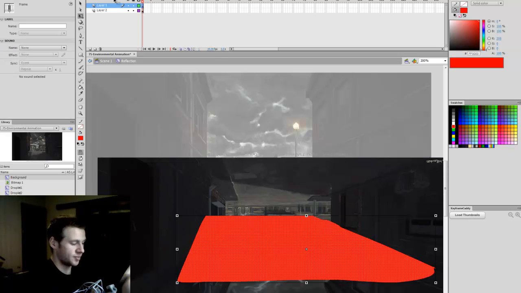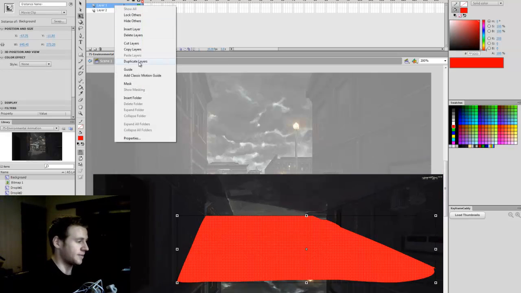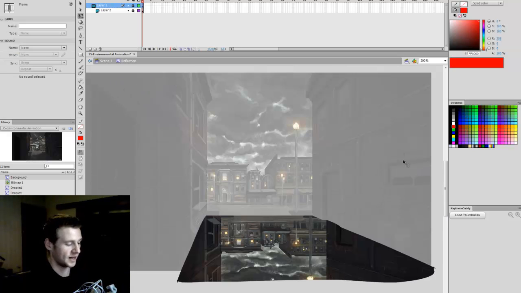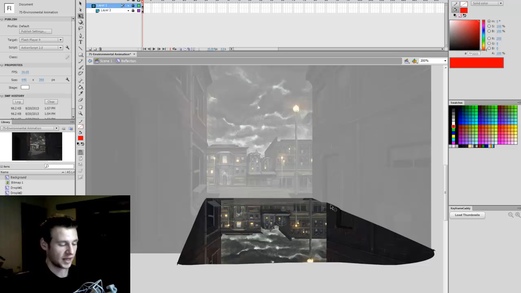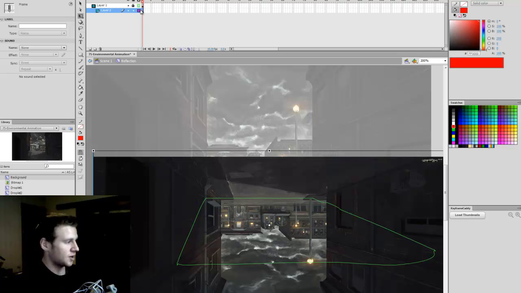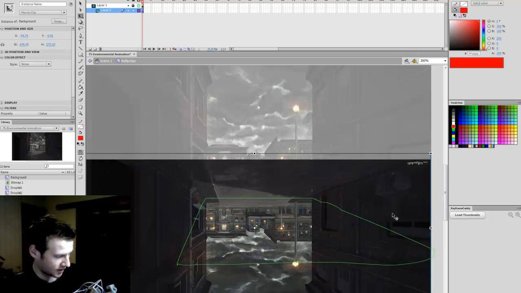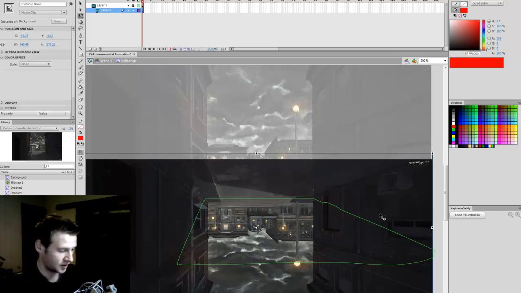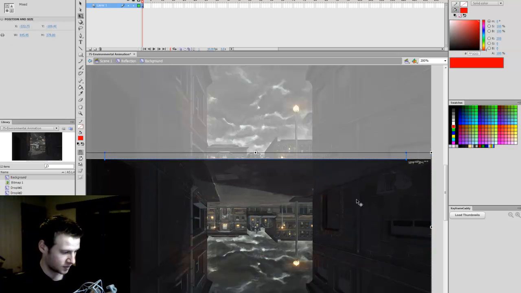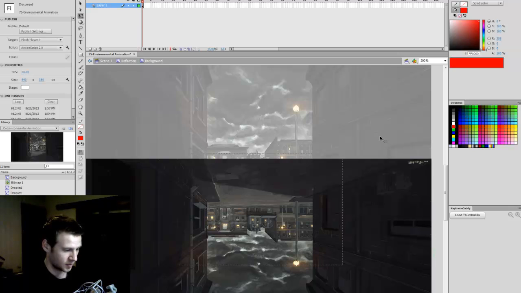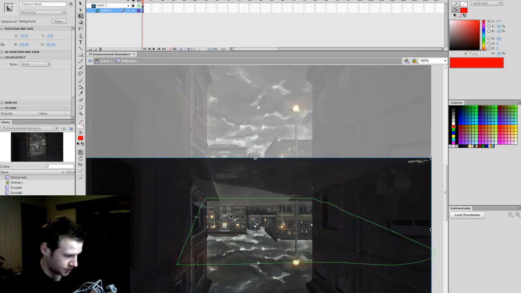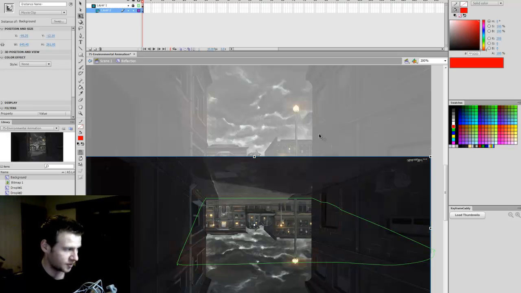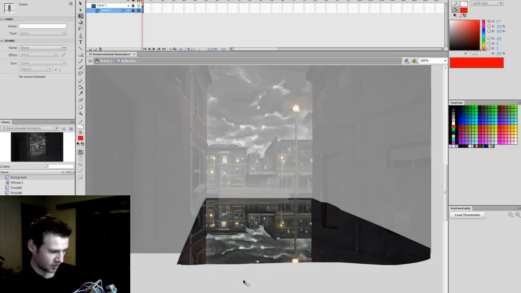Okay, so now I'm going to put my red layer on top. I'm going to create a mask by right clicking on the top layer and hitting mask. You see what that does is it hides everything except for that red area I've drawn, and that only shows through the layer underneath. So my next step is I'll wireframe the top layer mask and unlock it, and I'm going to place it so that it mirrors the top. So I drew the street from those corners, so I'm hoping that that will reflect properly.